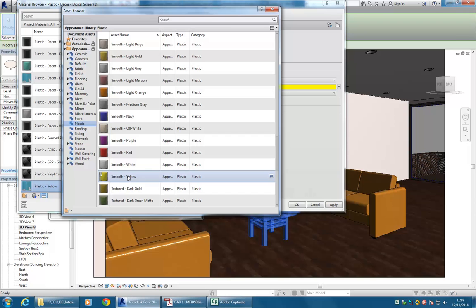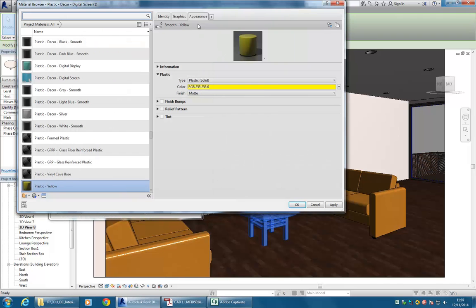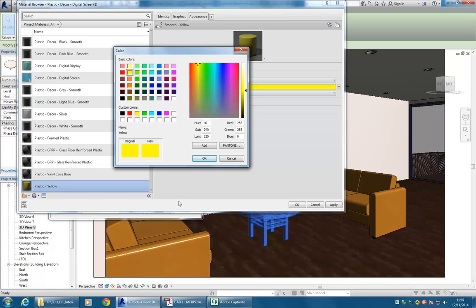So if I double click there, that'll bring this, if I close the asset browser now, that'll bring this new appearance in. So notice there's a 0 here, so that means no other materials are using this new asset. It's set to the colour I want, but I could always change that now by clicking on the colour swatch, and I can set any colour I like. So maybe I want this to be more of an off yellow, so I can always change that. I mean, could you change it completely and make it brown? Yeah, exactly. Yeah, absolutely.